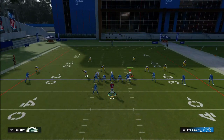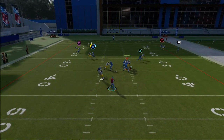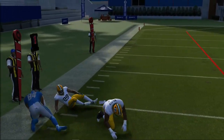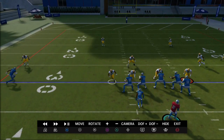I'm going to back up my nickel, just give himself a little more room to read it out, and let's just see what happens. We get a shallow route here. Just want to see how it's covered. Should be contested at least. The vertical hook player is in a little bit of a bind, because he has a deep route behind him, so he can't really react down too soon.